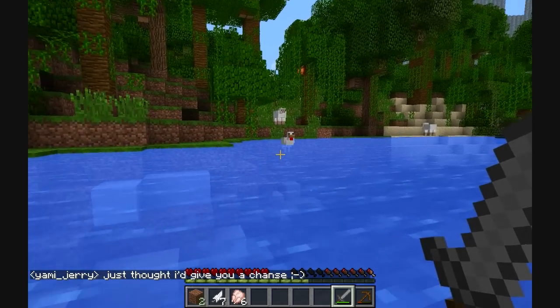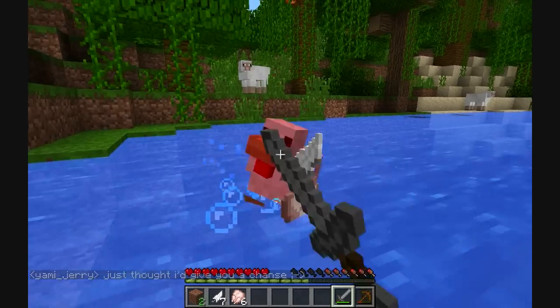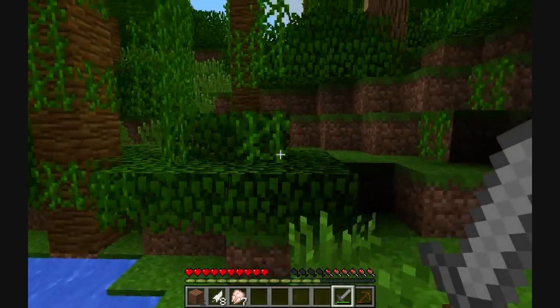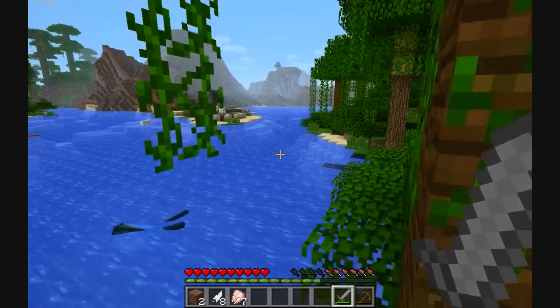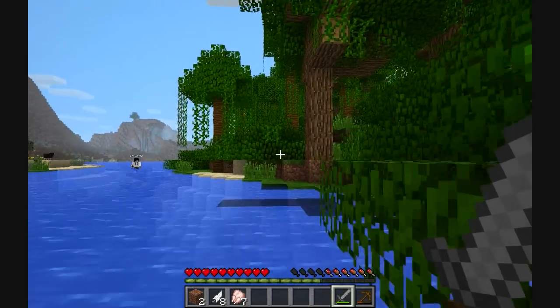Alright, so I'm gonna grab this chicken over here, and then maybe we can head out toward that. Towards these hills? No, maybe this way. Back toward this part of the jungle. Alright. Yeah, I got 9 feathers.